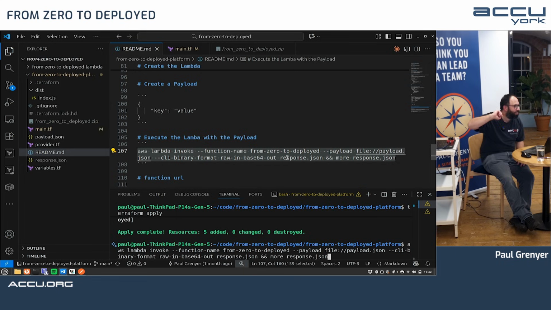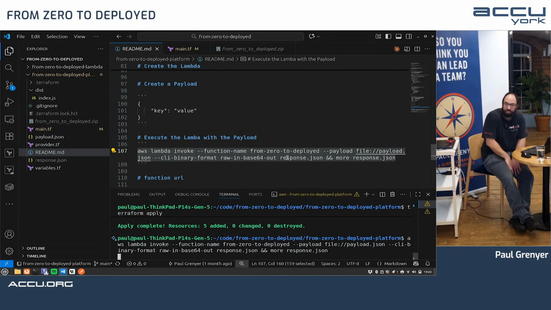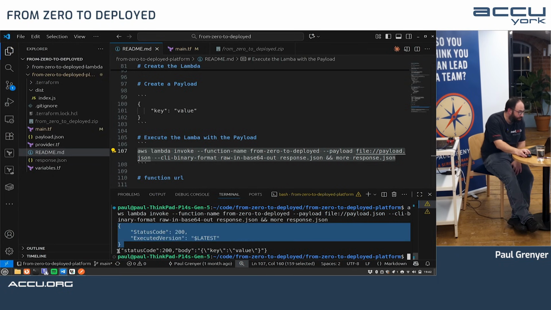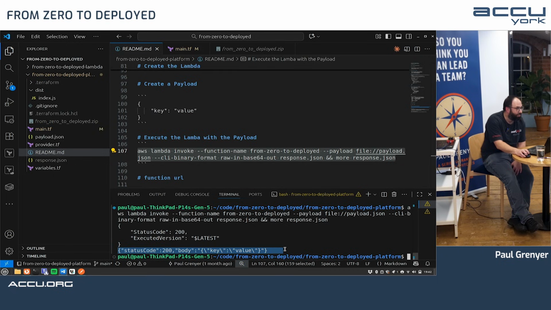Lots of JSON? I wouldn't call it a lot of JSON. But you can see there that we've got the response from the Lambda itself, and then you've got our body at the bottom here. JSON in JSON. That's what we like. Well, it's a string of JSON in JSON, though, isn't it? So the purists are going to get all upset because it's a string and not an object. But yeah, absolutely. Cool. Sorry, I didn't mean to blow you out of the water there. Quotes, that's what makes it cool.